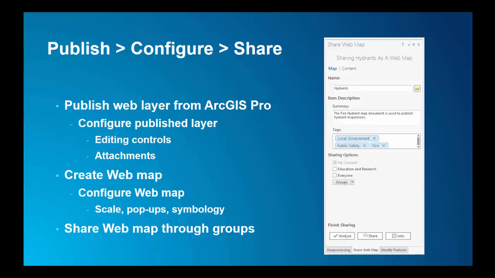And doing that is actually an extremely efficient method for publishing and sharing. I still have control over what happens with individual layers, but I can also define and speed up the process of getting a web map available to those who are interested in using it, those group members that are part of the data collection webinar group that I showed you earlier. So from my sharing options that you can see here on the slide, I'm able to define if it's going to be accessible to people inside my organization, publicly available, or to any group that I've defined.